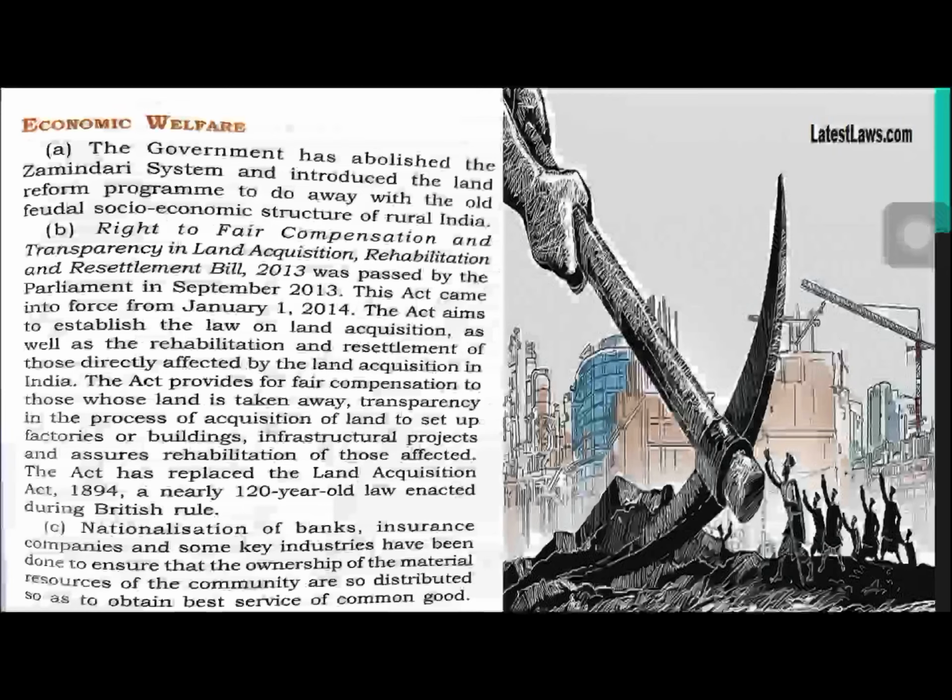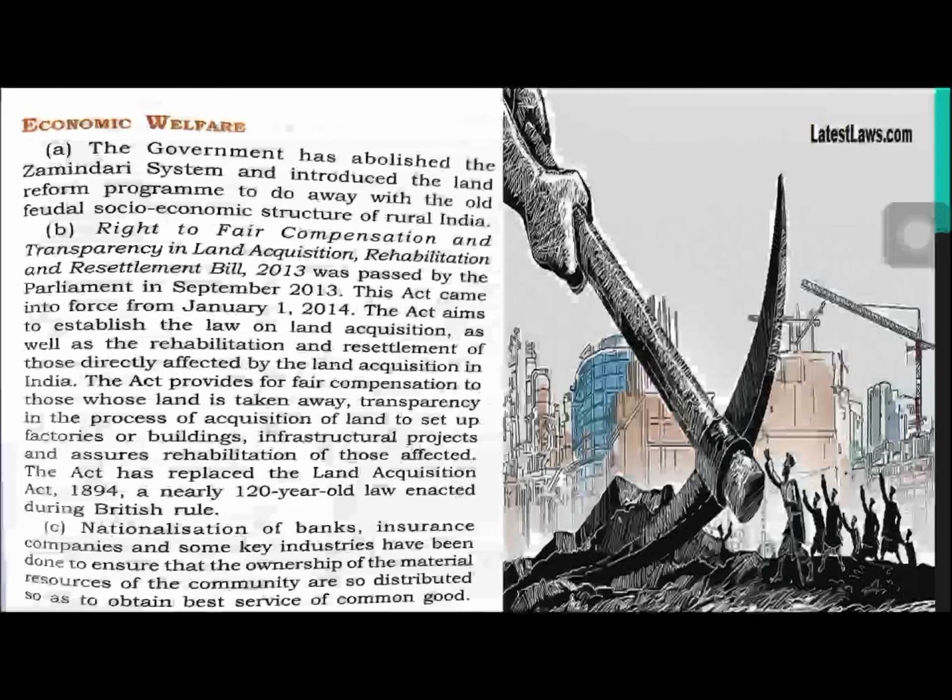In order to understand this act, please underline in your book the word acquisition, and write its meaning: it is the act of obtaining or buying something. Similarly, rehabilitation is to return something to someone. So rehabilitate means to return something. And the third one is resettlement. Resettle means to move people to a new place due to a particular situation. So when we are moving a person to a new place due to a particular situation, that is resettlement.